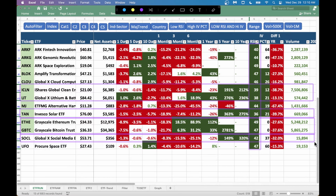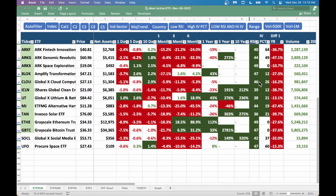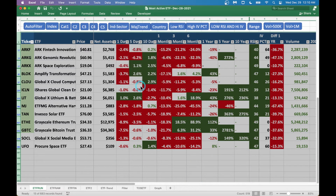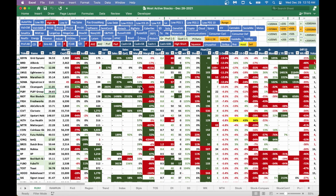All great buys. So with that, what we'll do is jump in and look at the stock market and see what are the beaten down stocks we can buy at this time. So let's jump in here. From a stock market perspective, I already sorted this by volume greater than 1 million, as you can see here. And we've got stocks that are pulled down drastically today. Look, we've got a couple of these names here.